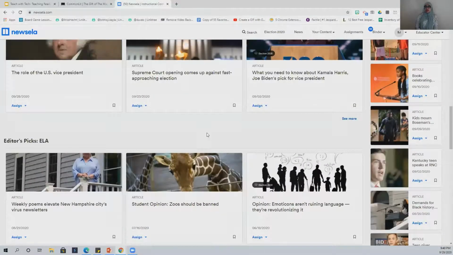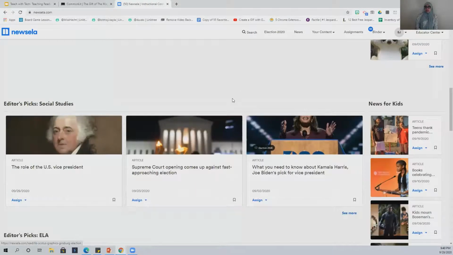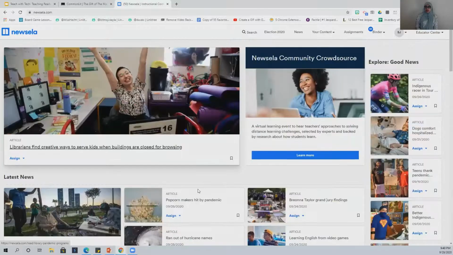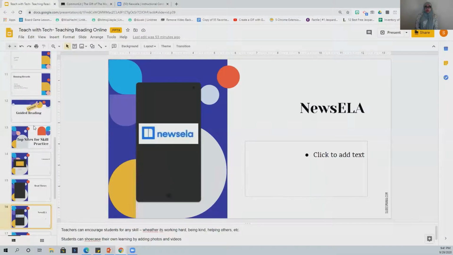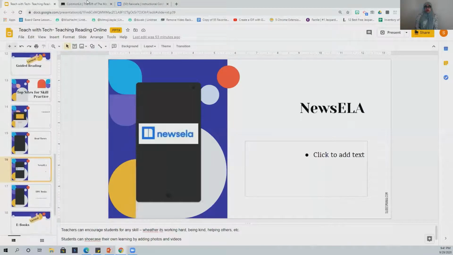I am a big politics and informational reading fan. Only in the past few years, I'm noticing that building that in for your students really makes them more global learners. So that's one I really wanted to share with you guys.